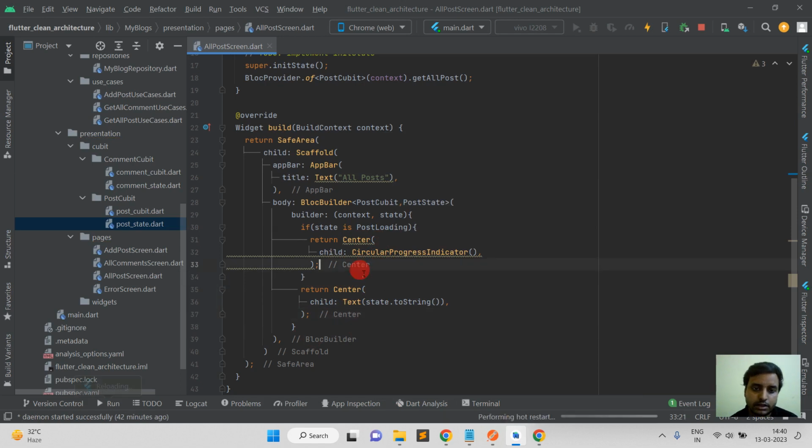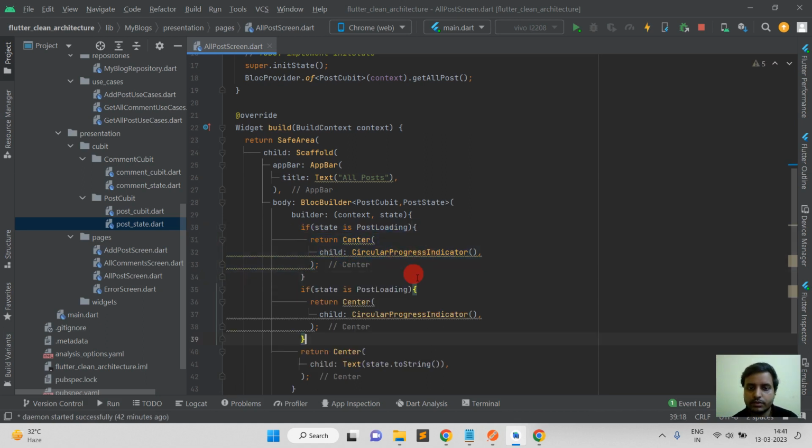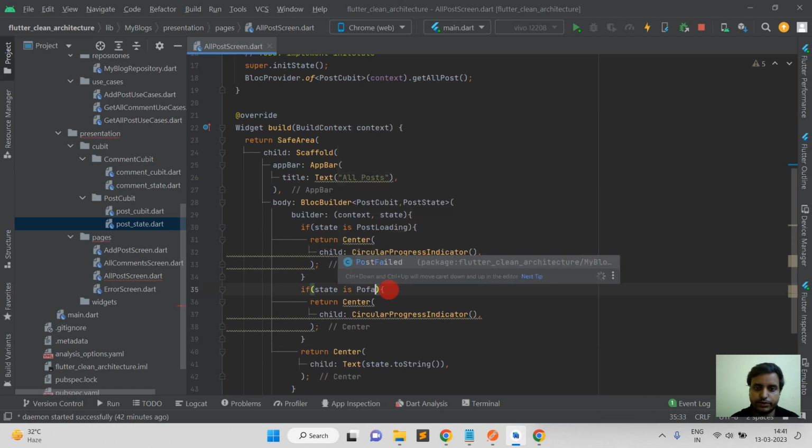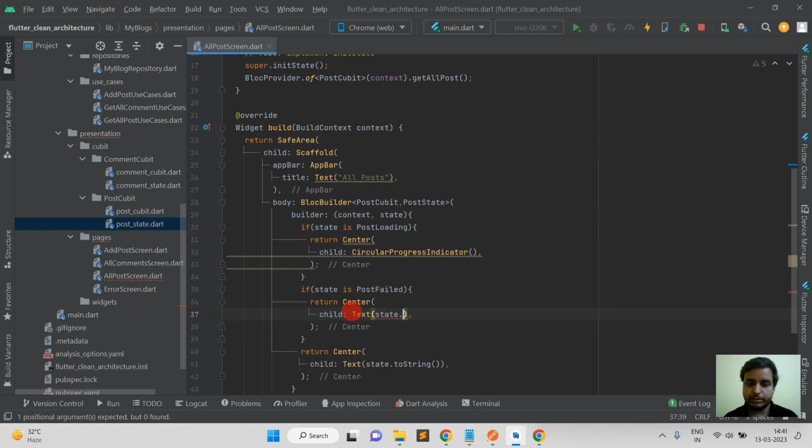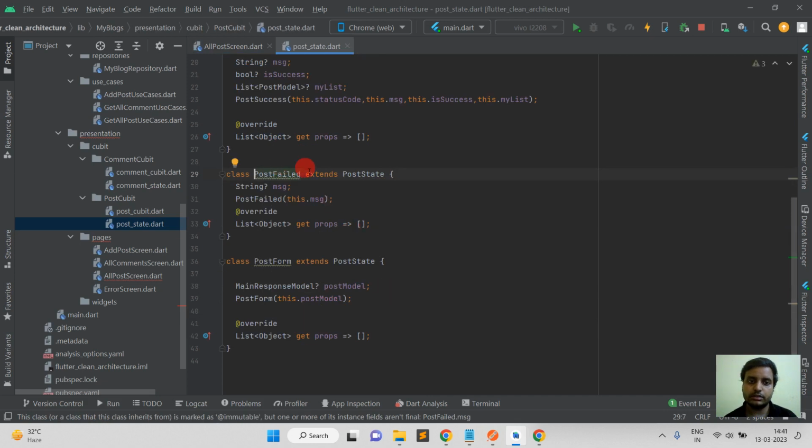Okay, so here I'm going to check another state. So here if post failed, we will access the message, because in the post failed class we are getting the message inside the post state class.